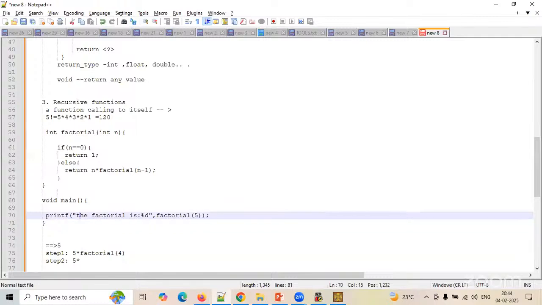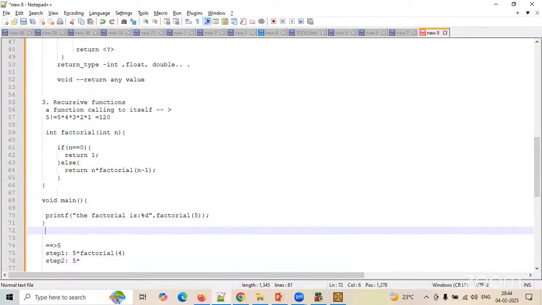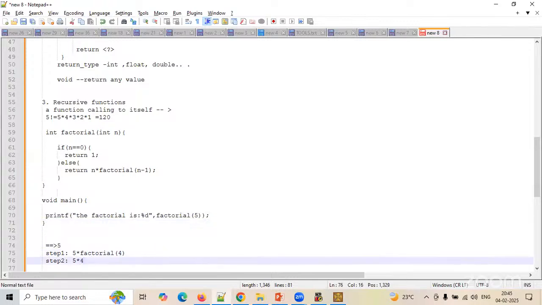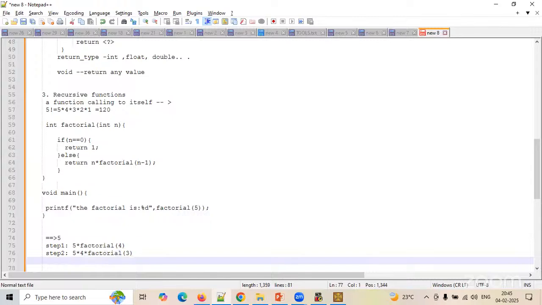Factorial 4 will call the same function, repeatedly calling the same function. It is not equal to 0, so it will not return 1, but this statement will be called: 5 into 4, once again factorial of 4 minus 1, that is 3.